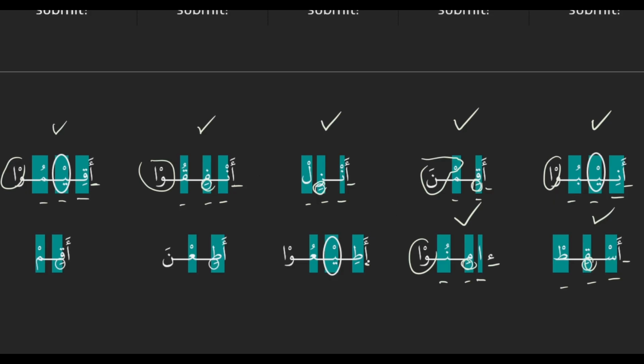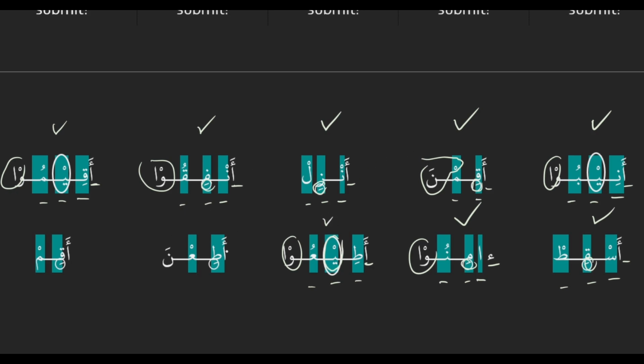Hamza is the first letter. And then hide our indicator. We have three letters. Yep. So the second rule checks off. And then the third rule is we need an E sound on the second to last. And so our second to last letter is the ya. So it checks off. Good.